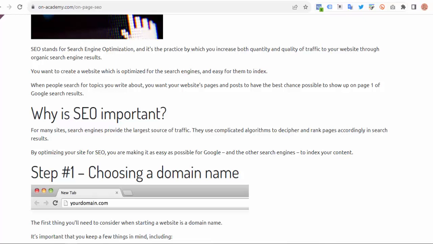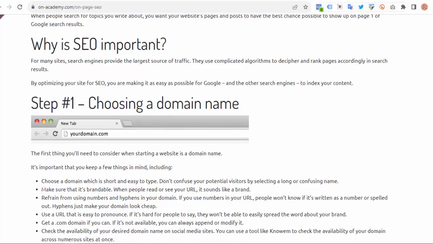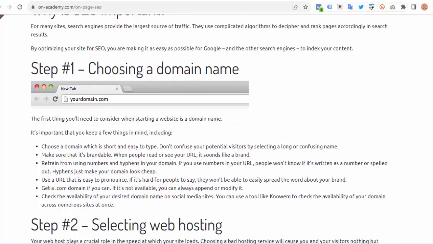Table of contents. What is SEO? Why is SEO important? Step 1. Choosing a domain name. Step 2. Selecting web hosting. Step 3. Installing WordPress. Step 4. Setting SEO-friendly permalinks. Step 5.